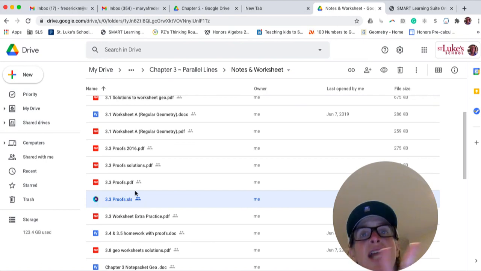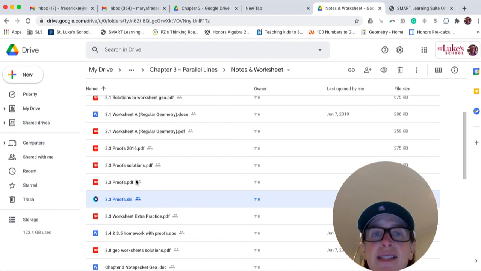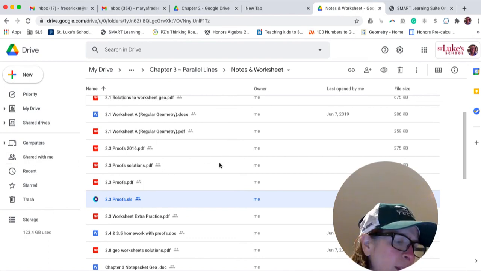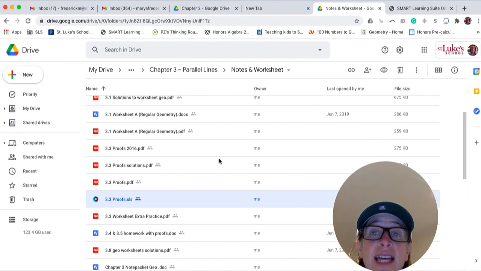And so I can go back anytime and see the students' work. But I'm actually watching as they're going and making comments to them on the document so that they can fix some work that they might see. And then I can see everyone's engaged and how long it's taking them. So hopefully that was a little introduction, again, to the Smart Learning software.